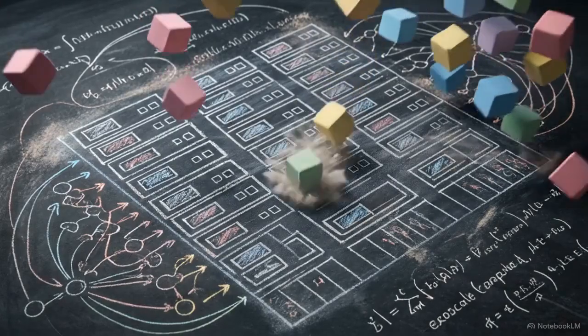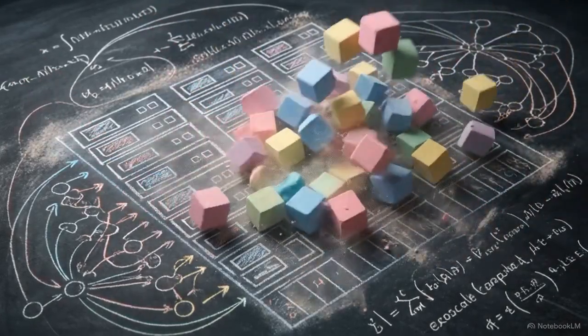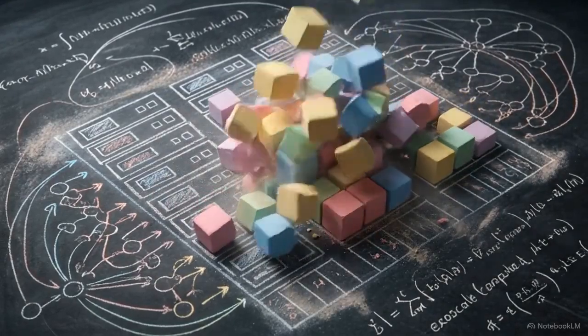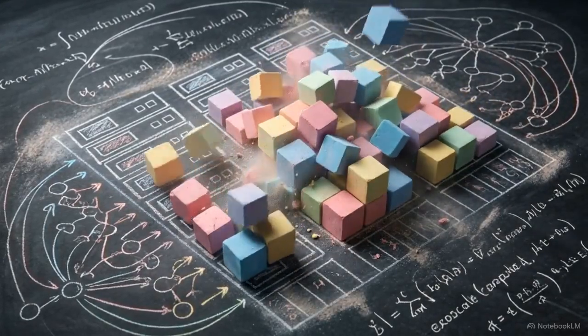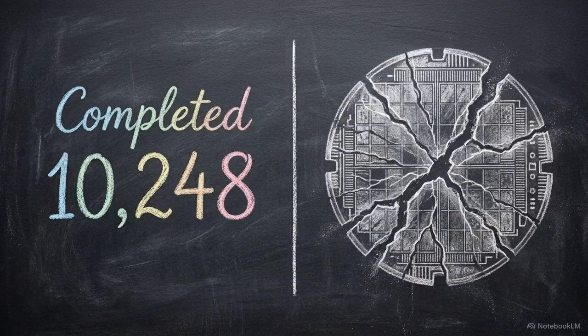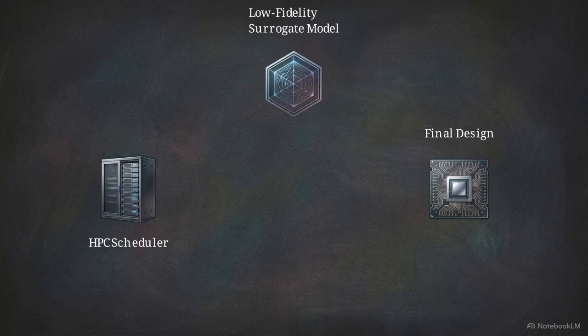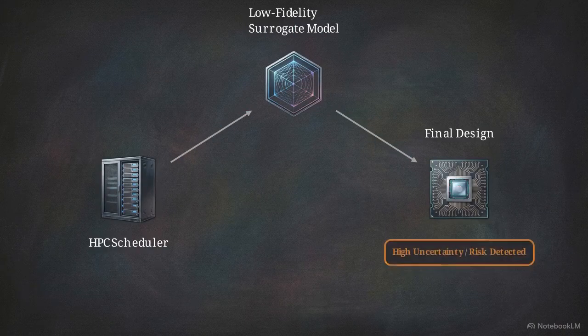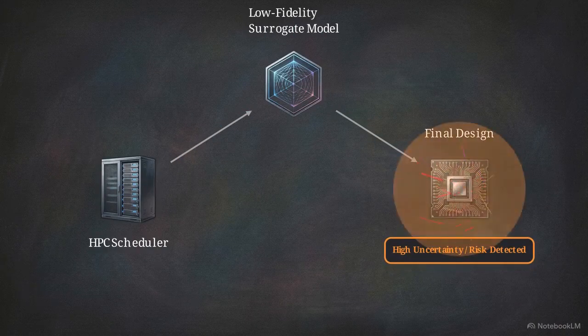Traditional batch schedulers struggle here. They optimize purely for node utilization and batch throughput, blindly bin-packing jobs onto whatever hardware is available. But high throughput does not equal high quality of result. If a scheduler pushes a fast, low-fidelity surrogate model through the queue to save time, the run finishes quickly, but it leaves you with high uncertainty in the final design.